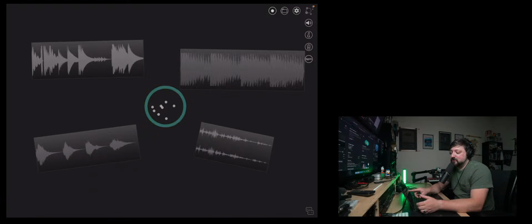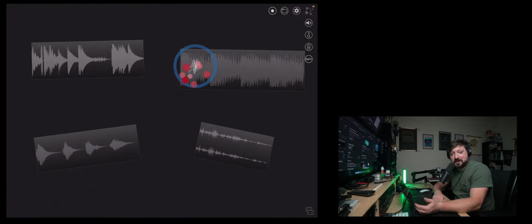And these are going to trigger the sound and the playback of the samples that you've put into Borderlands. So if I move this over this sample, now it's playing that spot in that sample, and you can move this around and you'll trigger different parts of the waveform.